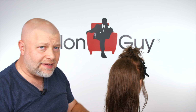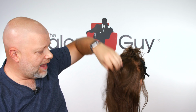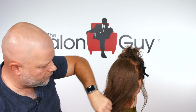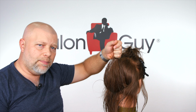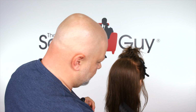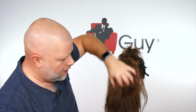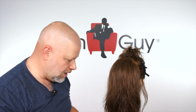Now what this does, however, by bringing this hair all the way up like that, it actually removes a lot of weight as well. Now you may not be getting rid of a lot of the weight down into the bottom because you're taking the bottom and bringing it all the way up. However, it's going to keep your layers very blended and a lot softer. So if you're looking to get rid of some excess weight and you want to have a little more flow and more layers to it, especially if you have maybe curlier hair or wavier hair, you can see it through here. It's got really nice movement and texture and shape.